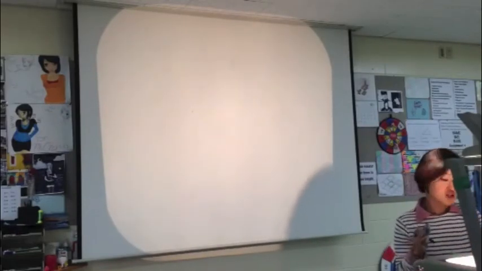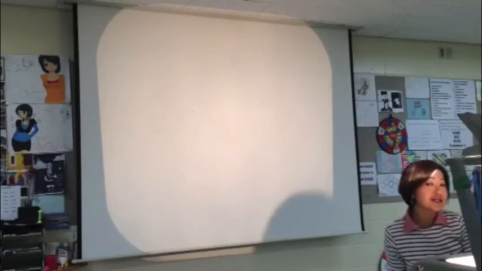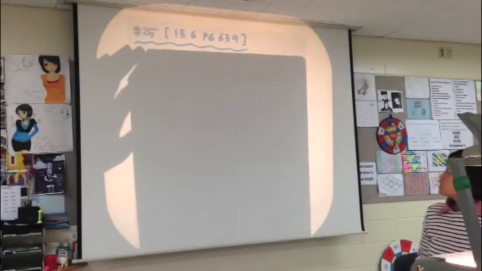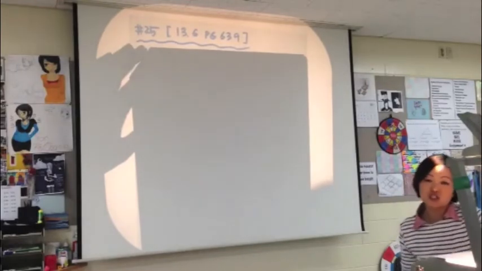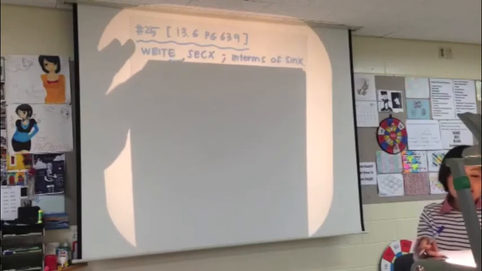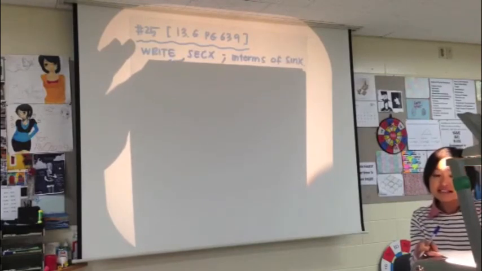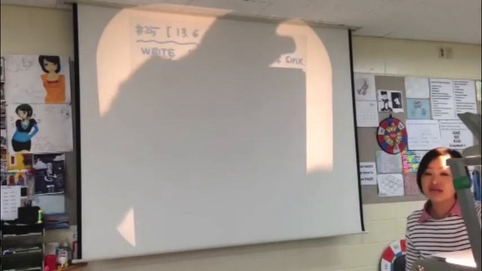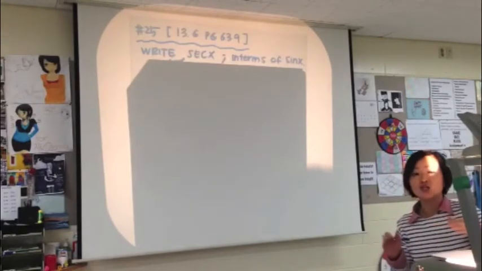Again, if you didn't get this, make sure you go back and try all the simpler examples and look at your notes again, all right? But now, I'm going to go on to example 6, our last example, but you're going to need this one first. So I want to explain to you something. This is actually problem number 25 in section 13.6 on your page 639. You'll see that they ask you to write secant x in terms of sine x. That means we don't want to see secant anymore. We want to see it in terms of sine x. We only want to see sine x in your solution.